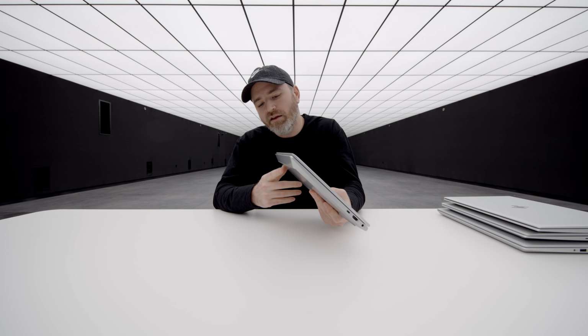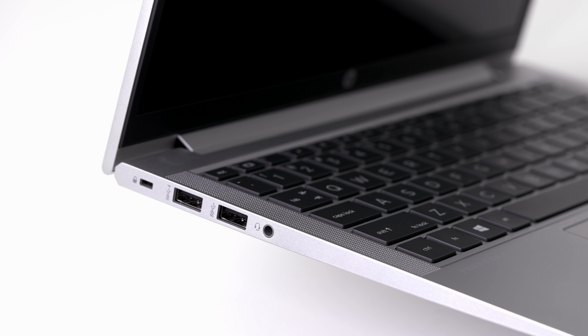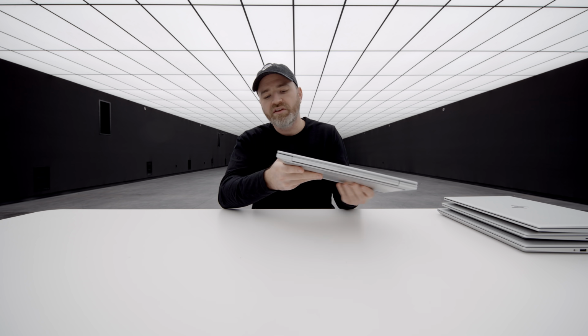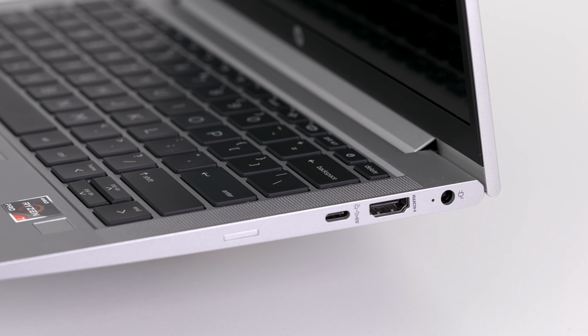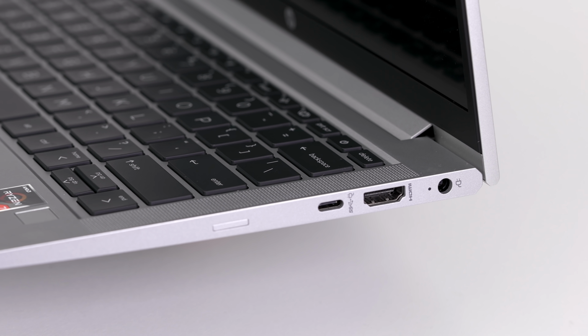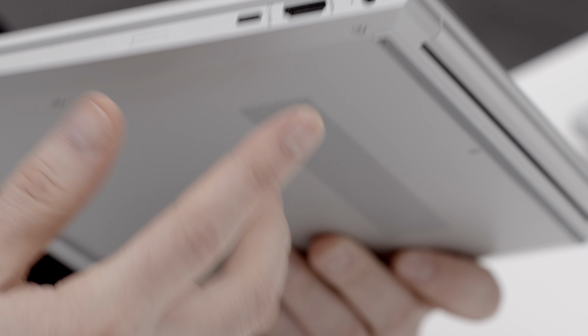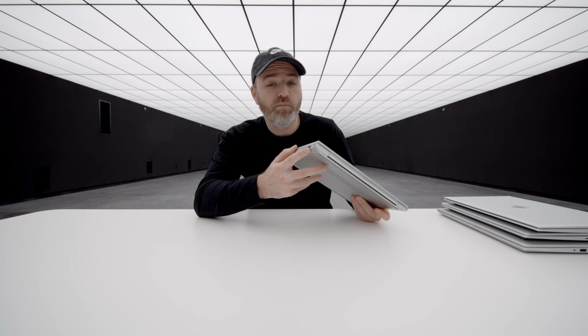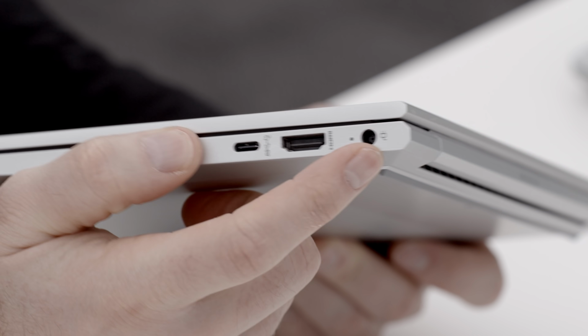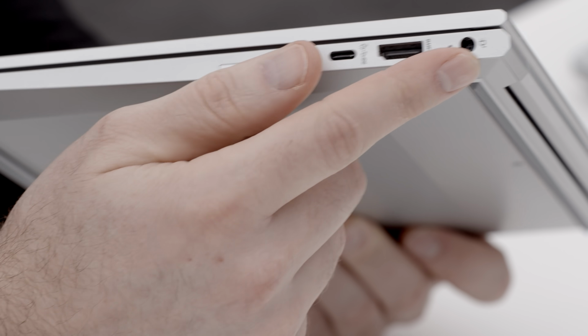Now, under 1 kilogram, obviously it's an ultra portable unit, but you've got an array of ports still available to you. Actually, over here on the side, 2 USB Type-A ports. There's a headphone jack. Over on the other side, you're gonna see a Type-C connector, which you can also use to power the unit, charge the battery. There's a full-size HDMI port, which is gonna be convenient for output to either a monitor or a TV. And then there's also a dedicated barrel-style connector for charging the device as well. So you have a couple different options there for your charge.